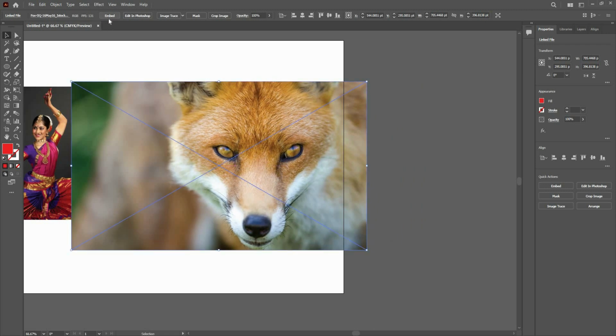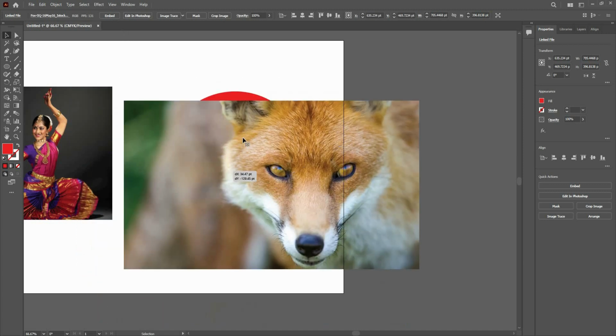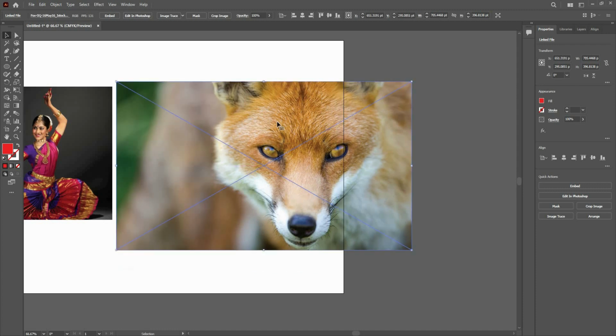An option I have here is Embed. Let's say I want to keep this image within the Illustrator document without linking. Let's say I make something out of this image and save this document, and then I delete the original picture from my system, maybe while formatting or cleaning it up.